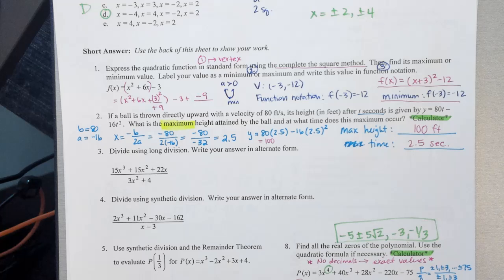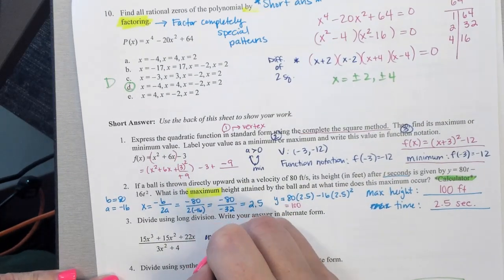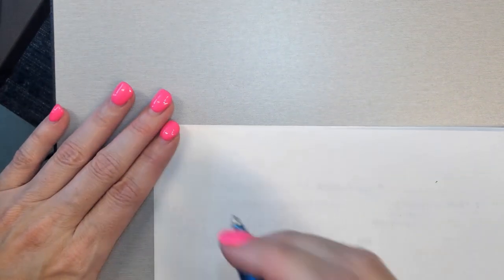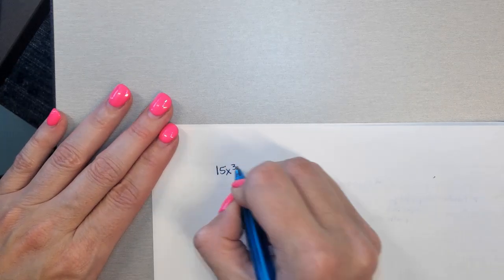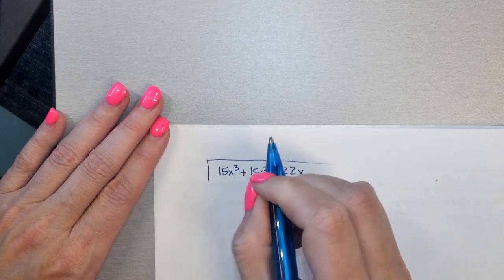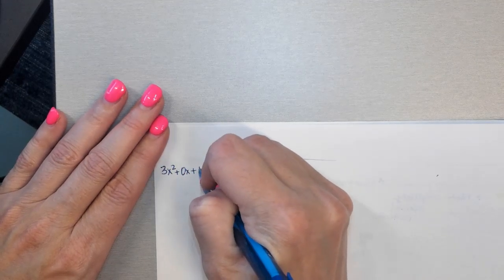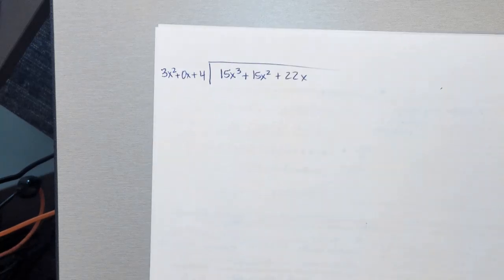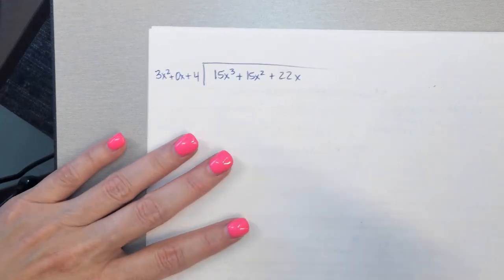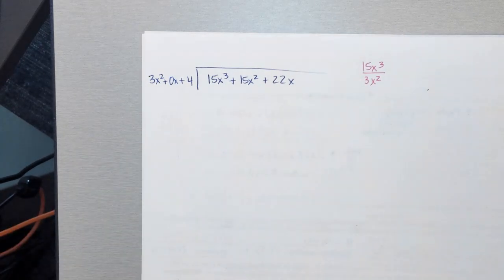All right, the next one we're going to divide using long division. I'm going to put that on the back. Now you have an option for this. You can put in a placeholder if you want to. You don't have to. Did you guys put in a placeholder for this? Did you put in 0x plus 4? So you don't have to. I'm just going to show you how you can do this with it and how it might help you if you were confused or got something wrong here.